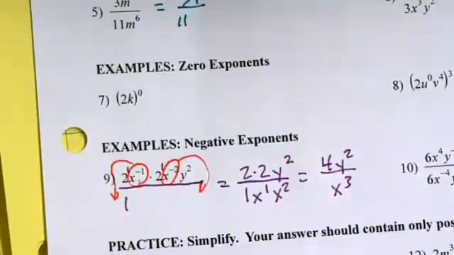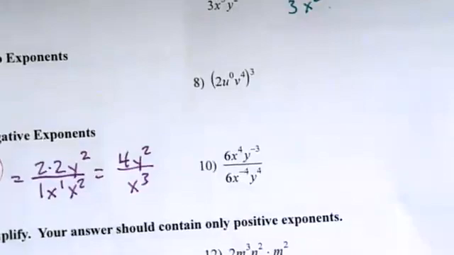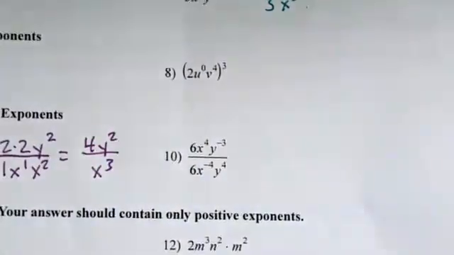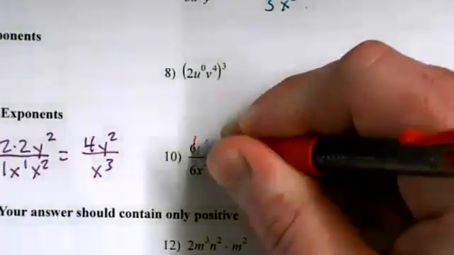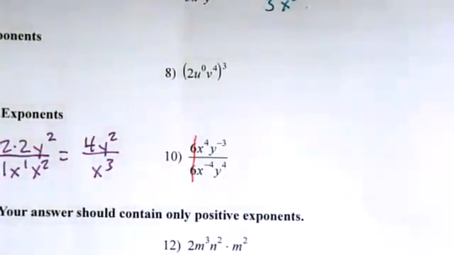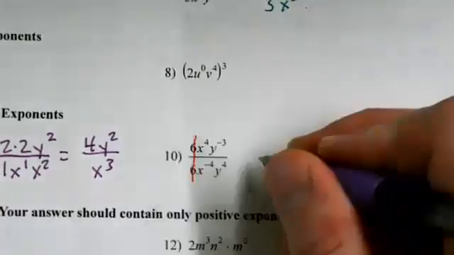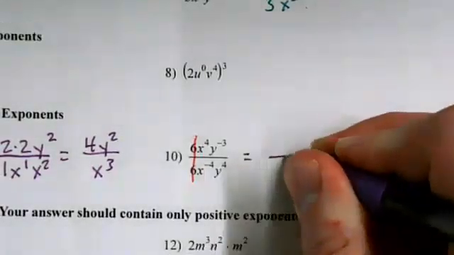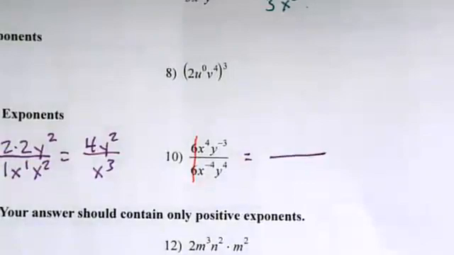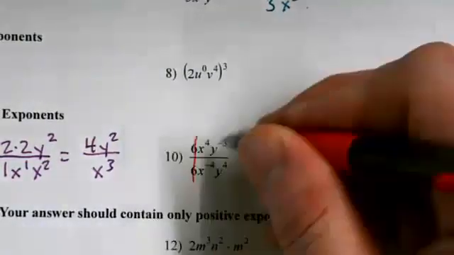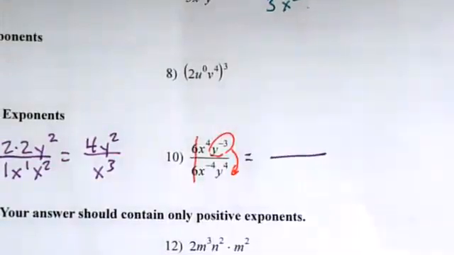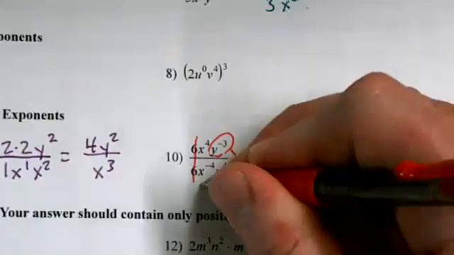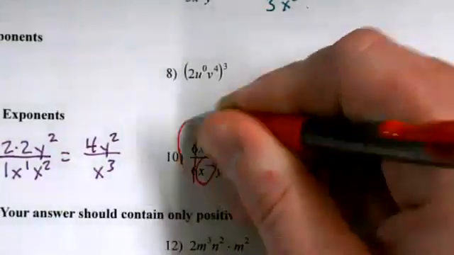All right, let's look at number 10. I'm thinking about doing a little canceling right off the bat here. What do you think? 6 and 6 are exactly the same. Let's cancel now. Oh, that's one mistake for you, Bill. All right. So what's staying and what's going? It looks like this Y up here is going to move downstairs. And then it looks like we got an X downstairs that's going to move on.